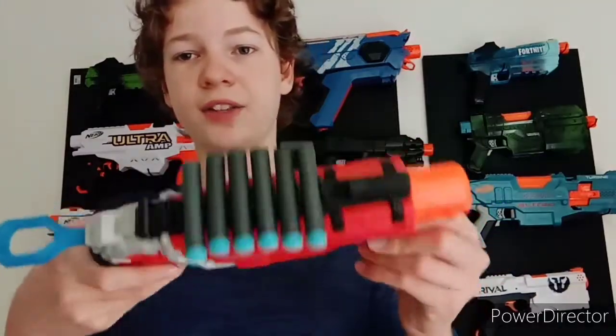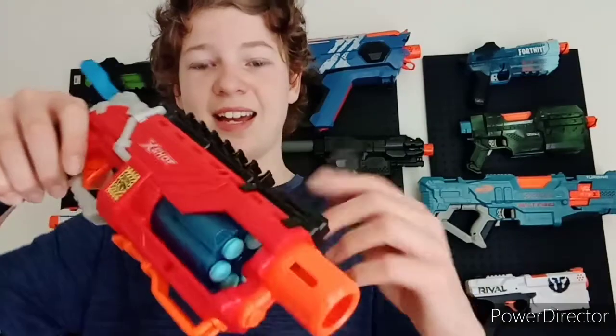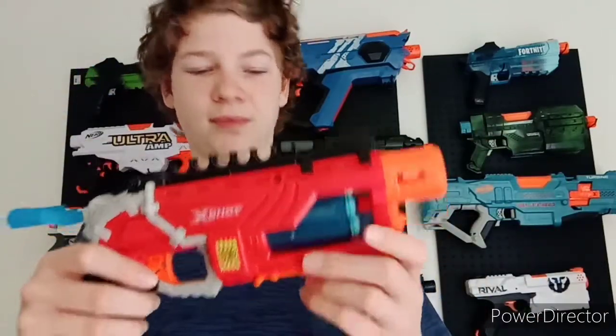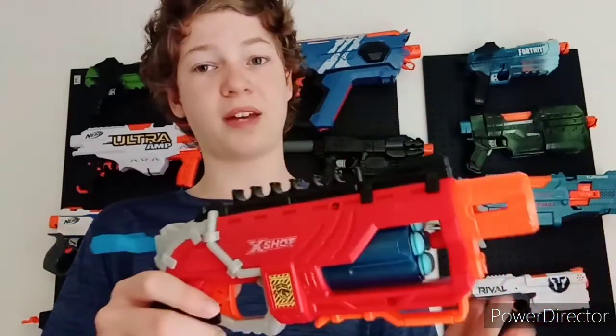And also keep in mind, the dart storage faces this way. So if you try and put this thing in a holster with the darts, you're just going to be scraping all the darts out of there, and that won't be good. I'll keep the darts off for the rest of the overview, just so you can focus on the blaster itself. And I personally think it looks better without the darts in it.